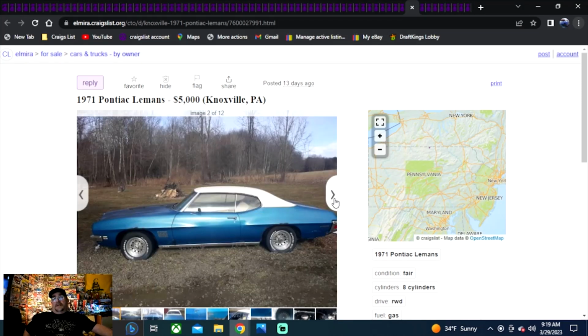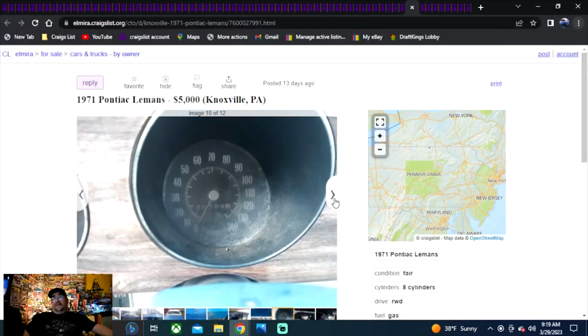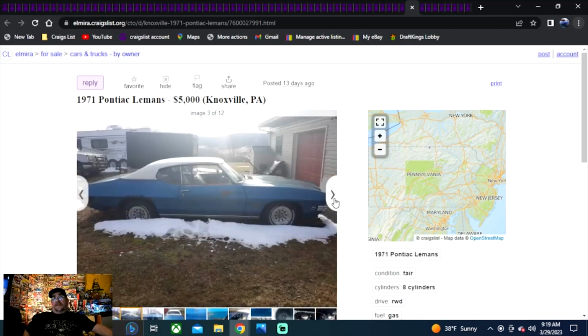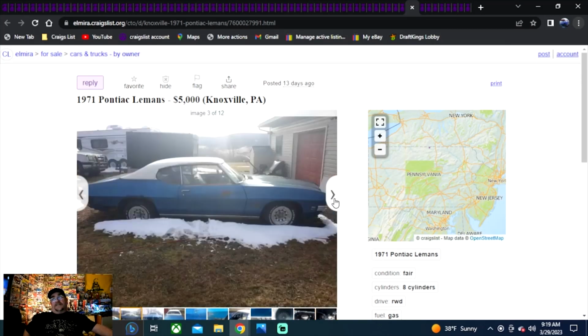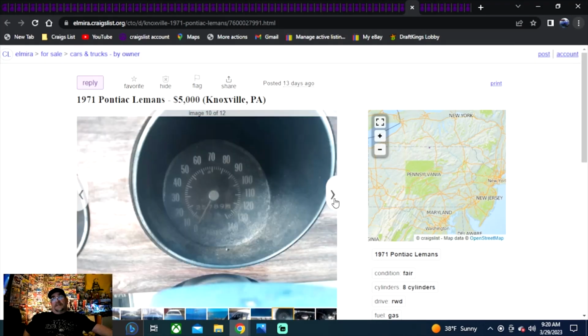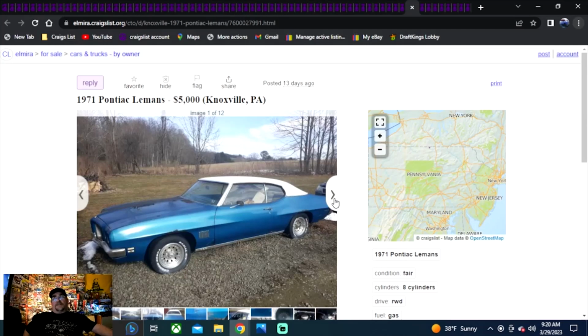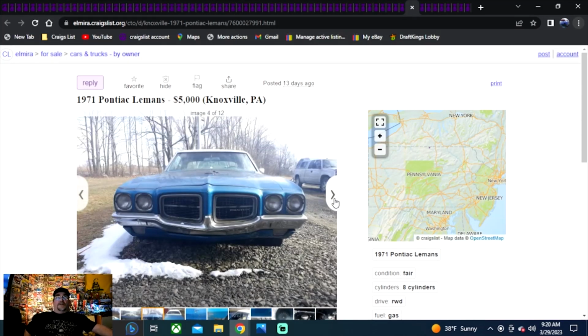Got some really nice trailer wheels. And some rust. Just like every car in this episode. So we did stay under $5,000. Again, these were all projects. None of this stuff was basically cars you're going to buy and cruise to the car show. But it seems our year's about to get kicked off with some really good weather. Some of you guys might be looking for projects. You don't have a bunch of them piled in your backyard like some of us do.